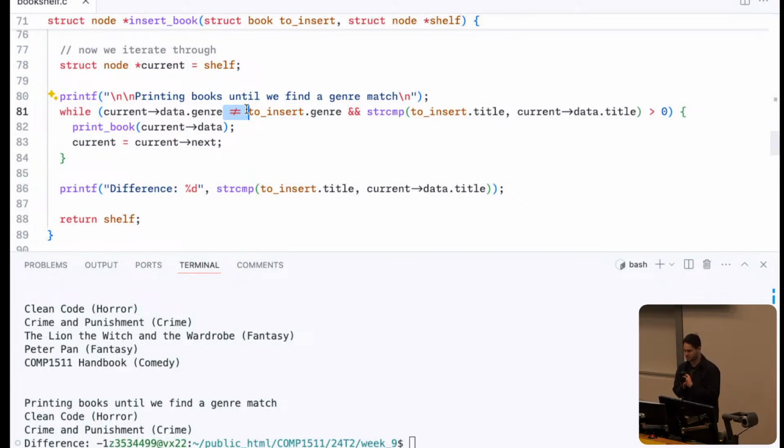Let me think here. While the genres don't match, we loop. So once they match, we won't iterate again. And then we loop while the genres match.